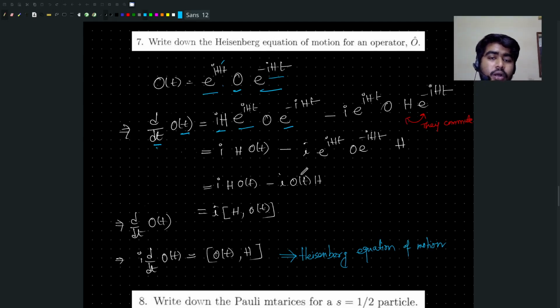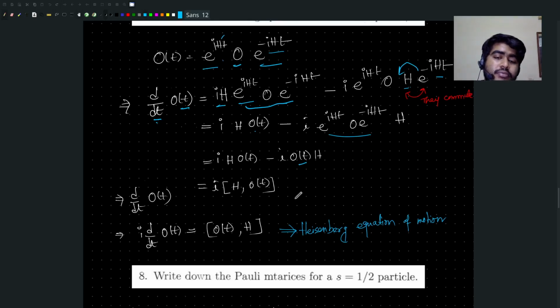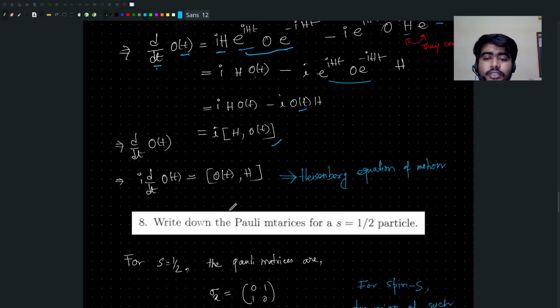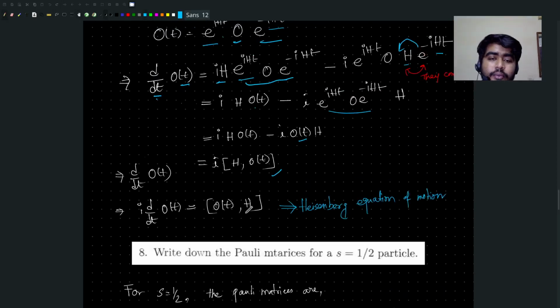So then we can combine this part, and this is nothing but O(t). We can also bring H back here, because H and e to the power minus i H t commute. So the next step it becomes O(t), and then this becomes just a commutator. I have brought i here, and there is a minus to compensate, so I have changed the commutator. So this is the Heisenberg equation of motion, which is what you were asked to find.